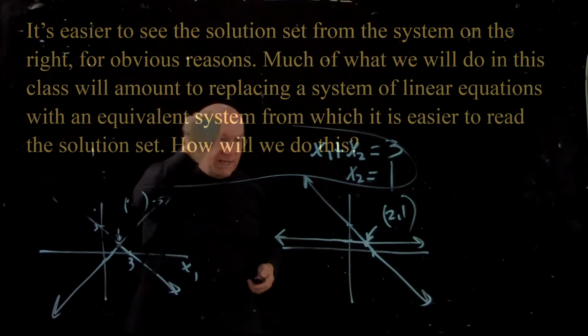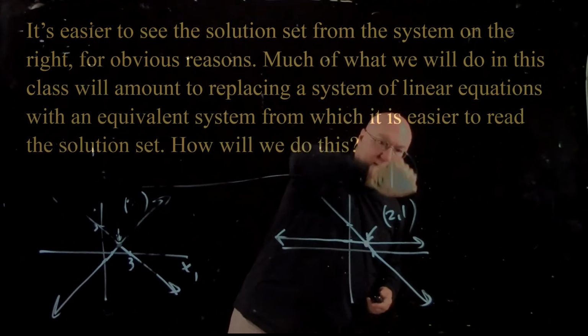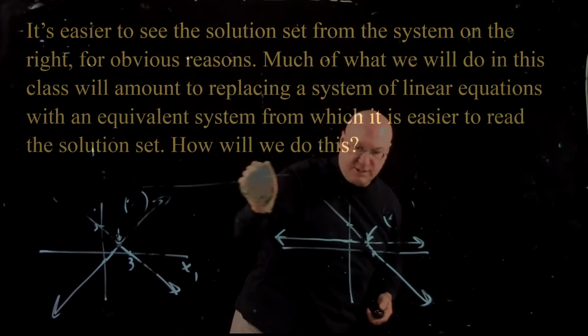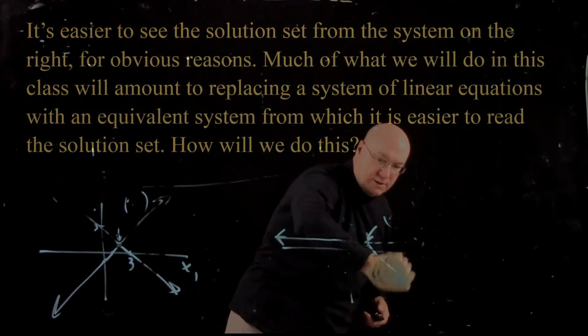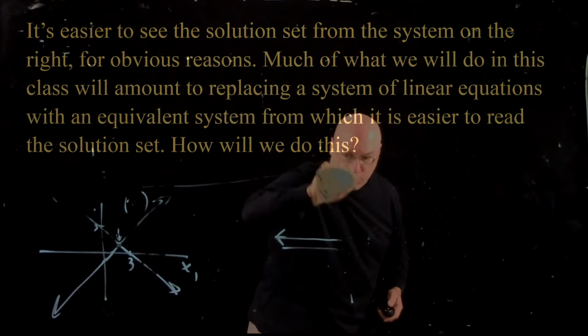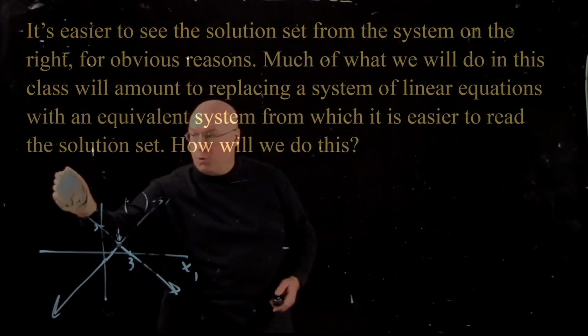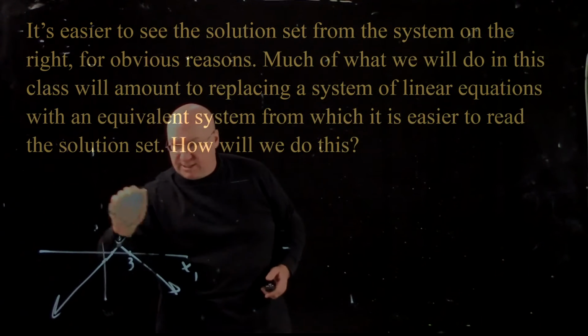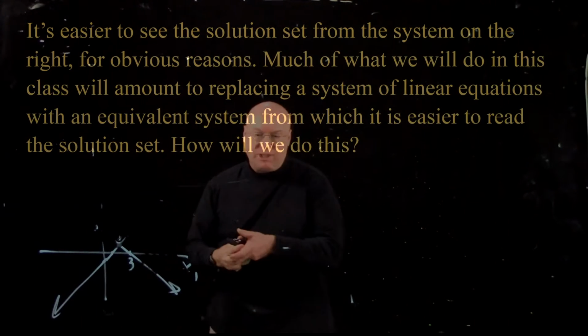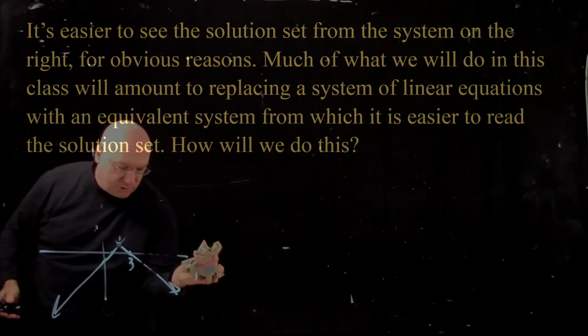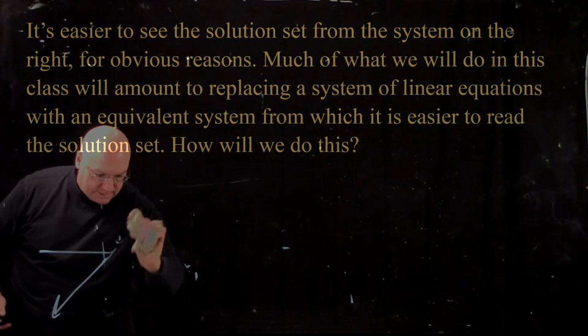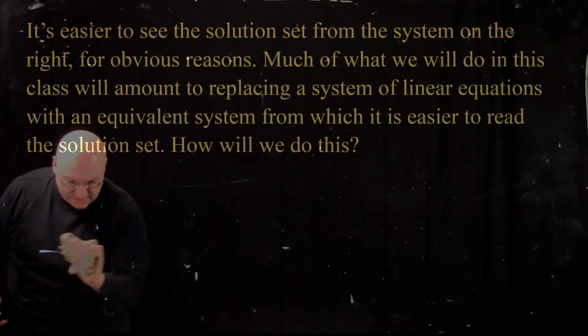Right? Let me rub this out so you can read it. Much of what we will do in this class will amount to replacing a system of linear equations with an equivalent system, one that has the same solution set, from which it is easier to read what that solution set is. Okay? Doesn't that make sense?